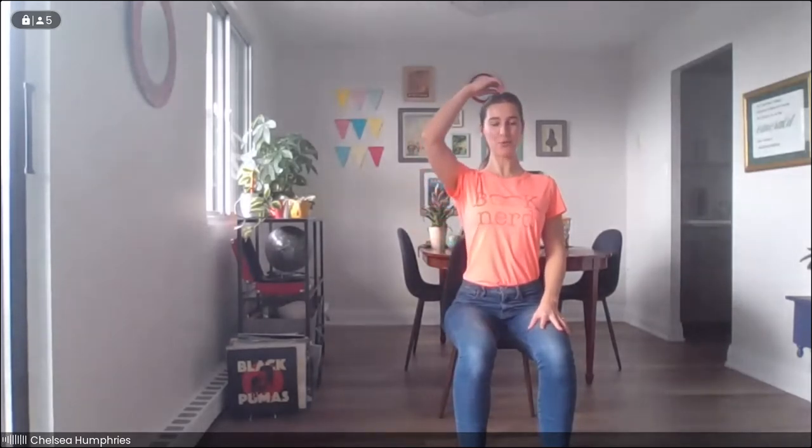We'll start by taking the shoulders back and lifting up through the crown of the head to lengthen the spine. We'll level out the gaze so we're not looking up or down, just nice and level. And then maybe gently closing the eyes if it feels comfortable, or just lowering the gaze, softening the gaze down towards the floor. Take a moment to check in, noticing how your body feels as it settles into whatever posture you've chosen.